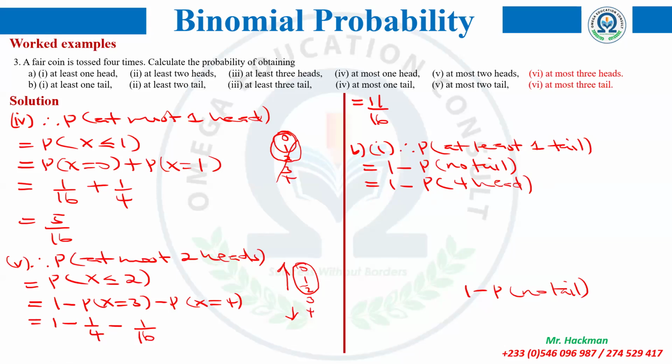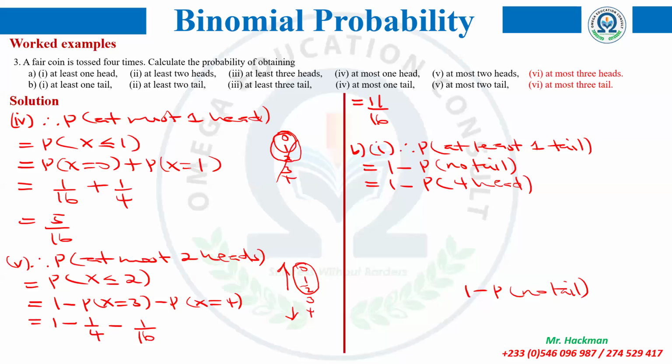Yes, please. Should I come again? Who wants me to come again? Sir, please come again. Okay, remember, we could have changed the failure here to success from the beginning. We'll do that anyway, don't worry. We'll do that as an alternative. But because we have at least here, we know there is a connection, or a special relation for at least one, which will be 1 minus P of none. And none means no tail. You get this point, right? Yes, please. Okay, so no tail means 0 tail. You get it? Is that not it?